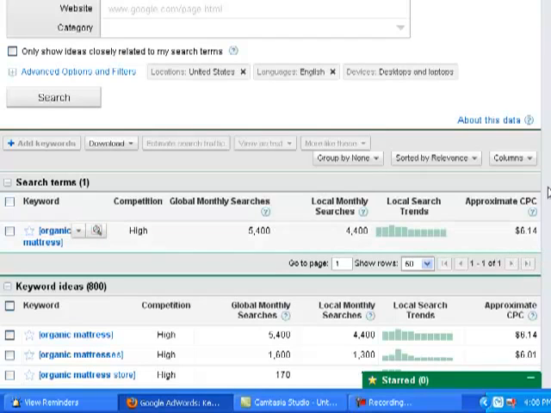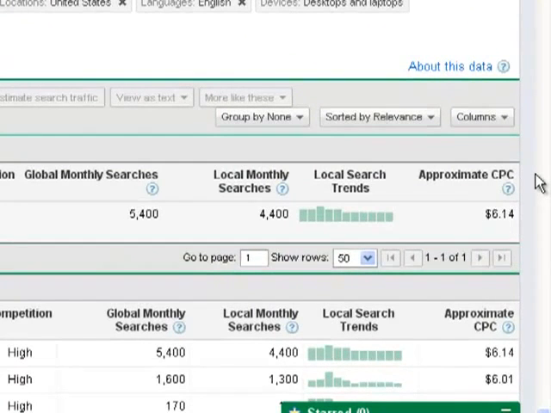And then you notice over to the right here, there's an approximate CPC. That is approximate cost per click. What that is, is the amount that Google AdWords advertisers are paying per click, the average amount. It's not the amount that everyone's paying, but it's the average approximate cost per click. The higher this amount means the more money you'll make every time an ad is clicked on your website. So if you have a term that falls, let's say, below $1 CPC, you're not going to make much money unless you get hundreds of thousands of clicks. You want something that's going to pay more per click.